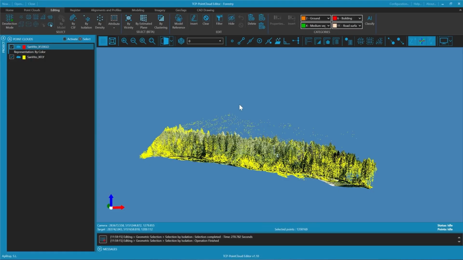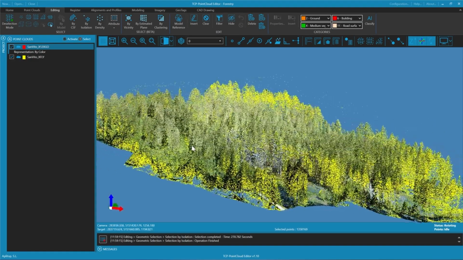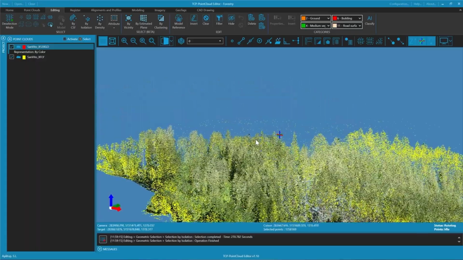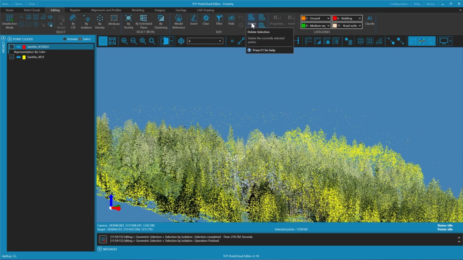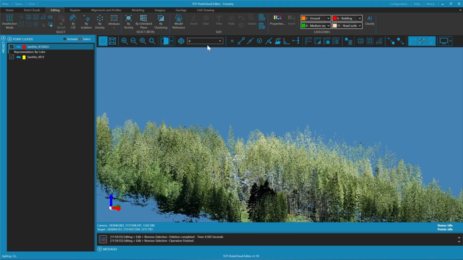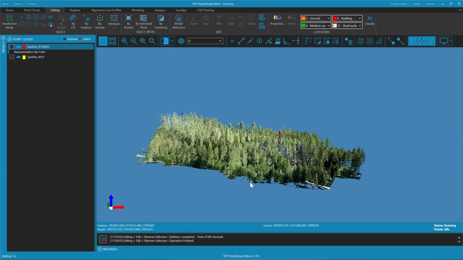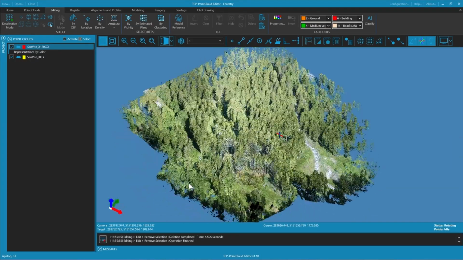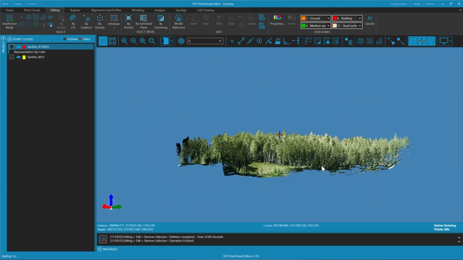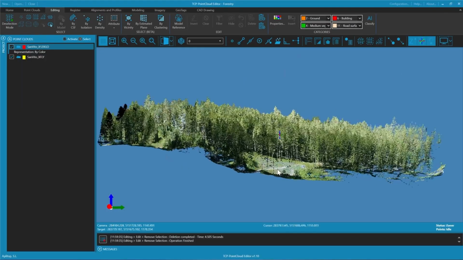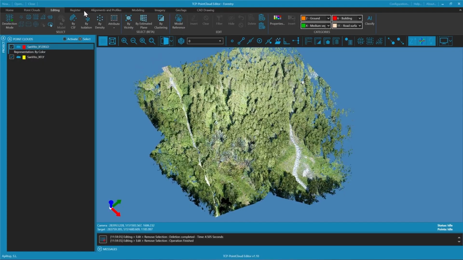And we're going to see here all the noise points are selected, and also at the borders, because we don't have as much density, it selects a lot of points, and some between the trees, which is to be expected with the vegetation, but it should be okay because we are looking for the ground. It won't affect further calculations, so we're just going to remove them. As you can see, the vegetation looks almost the same, but we got rid of all the noise. And now we go to the ground extraction.